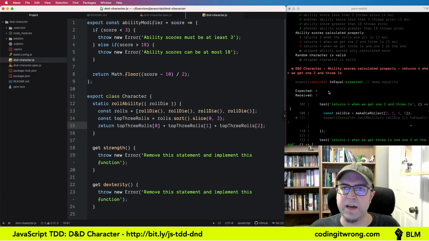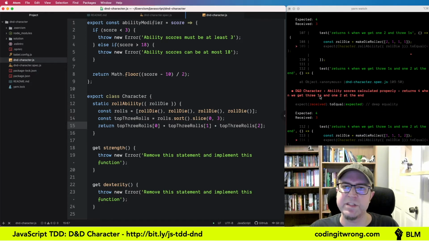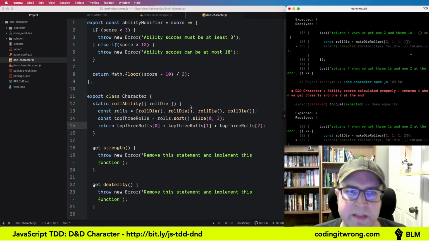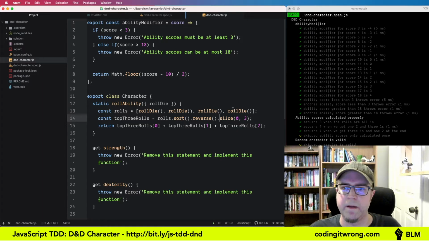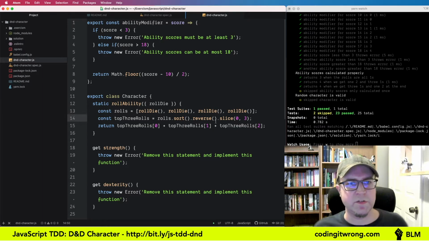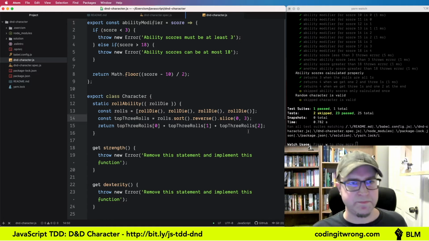So we're actually in both cases where we should have been getting a 4, we got a 3. So that actually suggests the sort order is lowest to biggest. So we're getting the lowest first, which we don't want. Let's see, this is not how I did it last time. Let's see if we can just reverse this. And that works. So sort, reverse, and then take the first 3, then we can add them up.